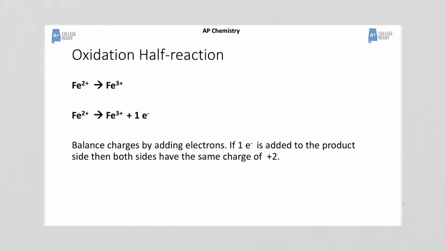So here's that iron half reaction, and again, as I said, sometimes this can be pretty simple. So in this iron reaction, we know this is oxidation. If you hadn't thought about it, maybe it'd be a good time to look at it, because it's 2 plus to 3 plus. Remember, we said if it's losing electrons, it actually becomes more positive. So we see the oxidation number increases. And again, the irons are balanced. There's no oxygen, so we don't have to worry about hydrogen either. We just need to do these electrons. So we do need both sides. So we needed 1 electron in the products.